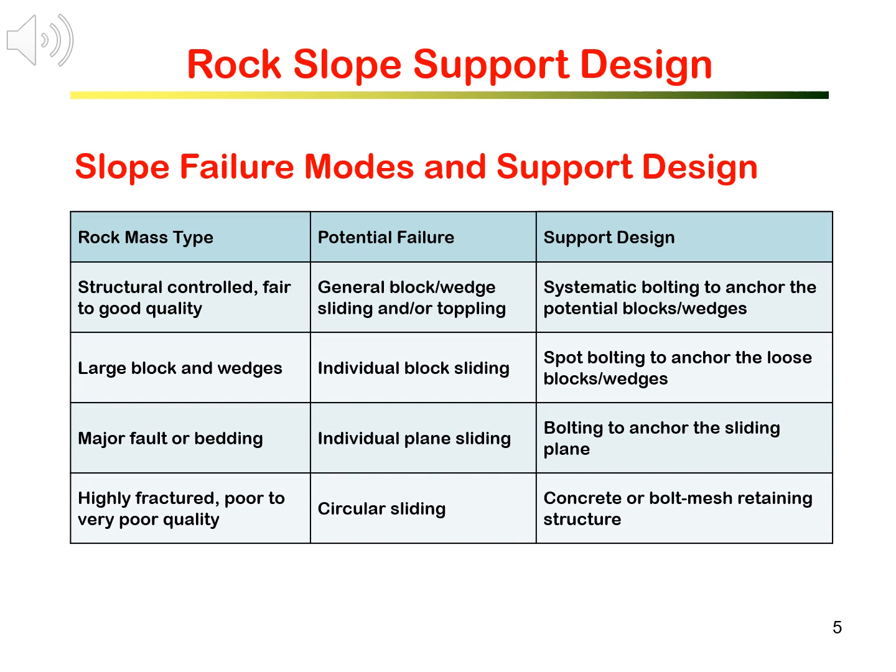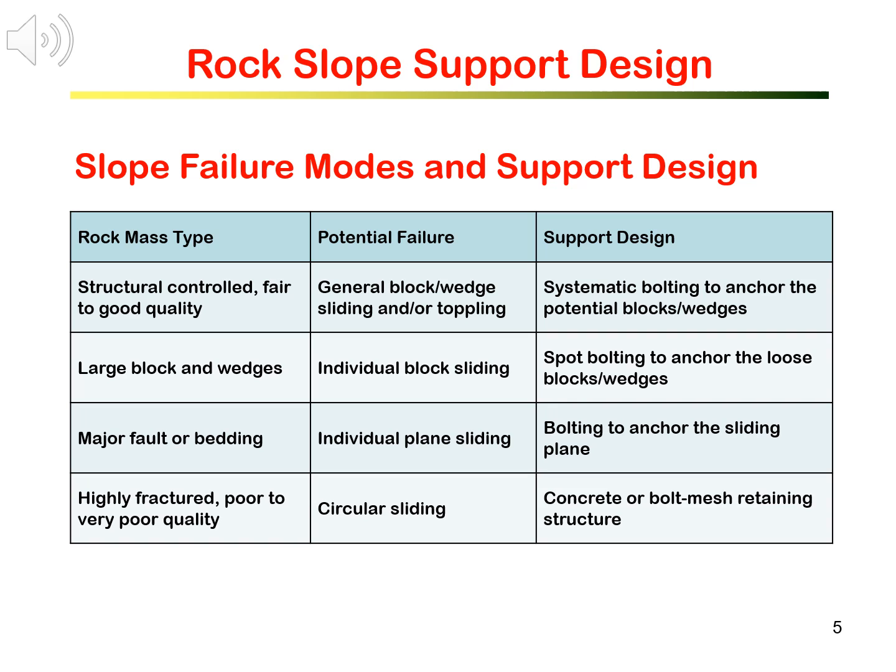The table here provides general guidelines on slope support design approaches for different rock mass types and the potential failure modes. For slopes excavated in hard rocks of fair to good quality, slope instability is often controlled by joints and fractures. It is termed as structural controlled instability. Those structural controlled instabilities are typically represented by rock blocks or wedges sliding or loosening from the slope. For such type of failure, the common rock support method is to apply systematic bolts or anchors to anchor the potential blocks and the wedges to prevent any movement.